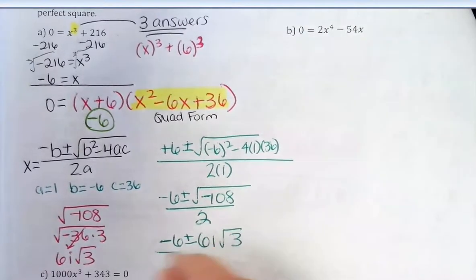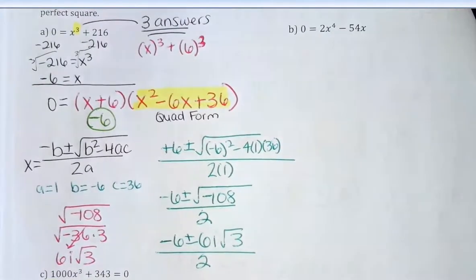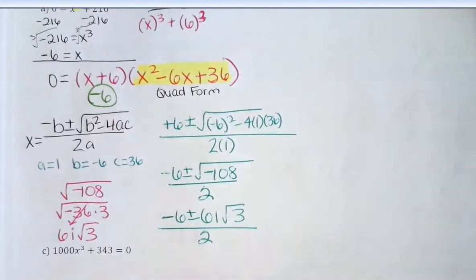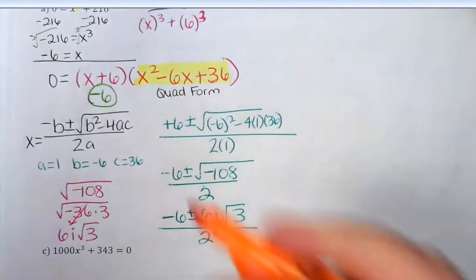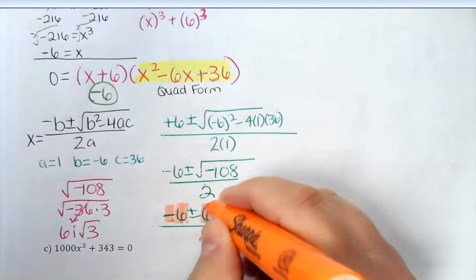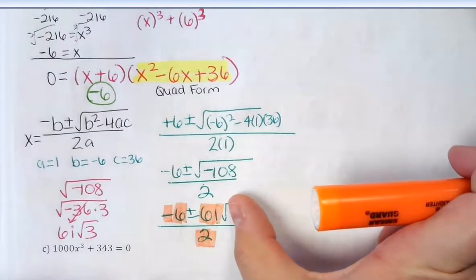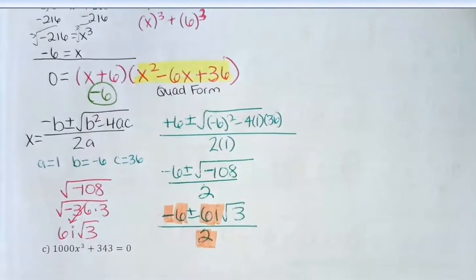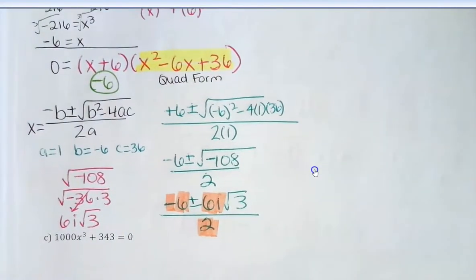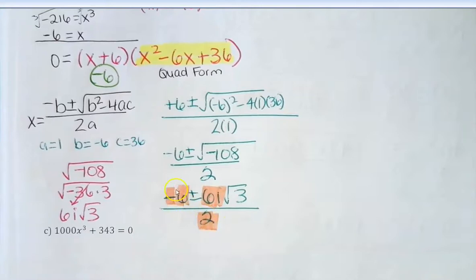So 6i radical 3 here, everybody over 2. Now, don't be touching that radical. If this number and this number have any common factor, you can reduce that fraction. All right, don't touch this. If all 3 of these have something in common, you can reduce that, and it's just going to depend on the question. Sometimes you might be able to do that, sometimes not. So these are all divisible by 2, so I'm going to reduce that. Do not touch the radical. You cannot reduce that. This is not the number 3. This is the square root of 3.